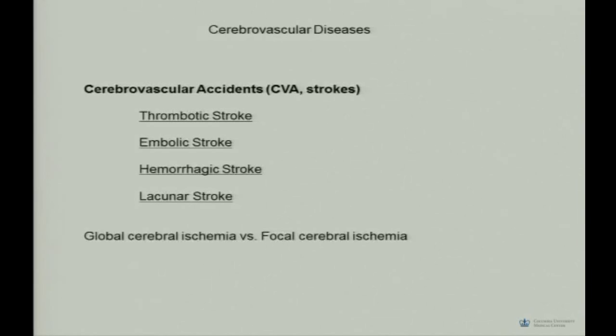So cerebrovascular accidents, also referred to as strokes, are a group of disorders that can cause either focal or global ischemia in the brain. So there's some sort of problem within a blood vessel in the brain. Usually it results from a medical problem, not a traumatic injury. Oftentimes it's a result of things like hypertension and atherosclerosis, or an embolus.